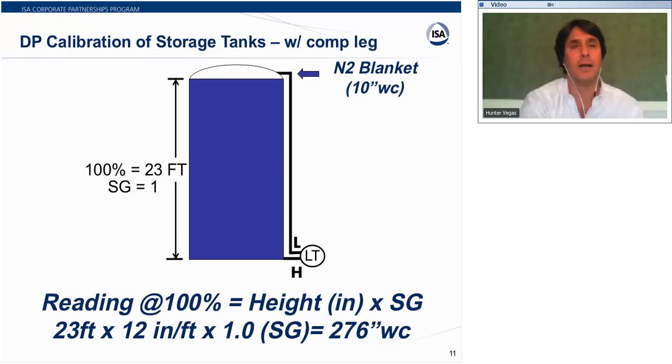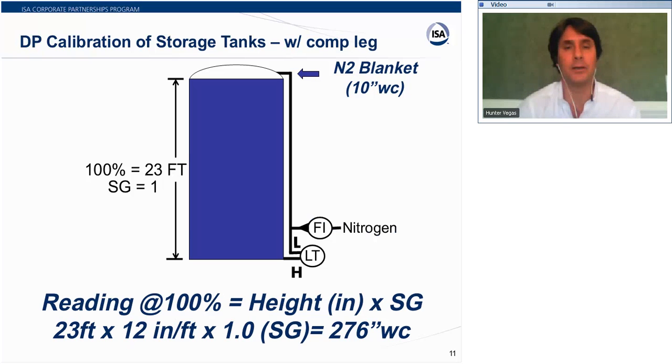Everything works well. One problem with this particular application is that vapors tend to work their way into the tubing and condense, and that will start to build up a level in that low side, which will actually drive your reading downscale. By adding some kind of a nitrogen purge or a purge meter, and maybe air, depending on the liquid in the tank, you can keep those vapors out of there and ideally keep it dry so that it works all the time.